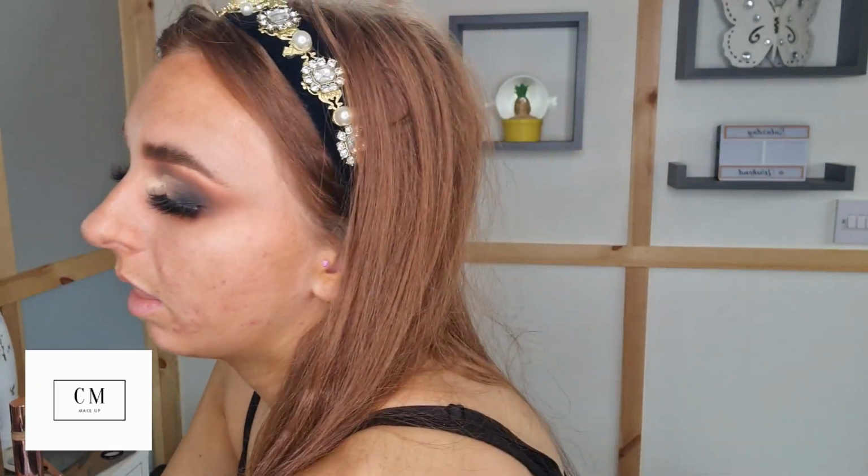Just to brighten up the inner corner, it's a wee bullet brush that I got off eBay years ago. I'm just going to go in with the shade Pink Me from the Stacey Marie palette, and also taking Moonlight and Glow Up, all the really light shades, just tapping off the excess and then literally right in your inner corner, brightening it up.